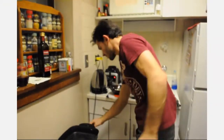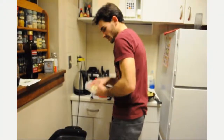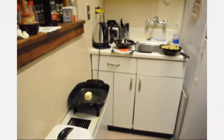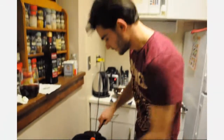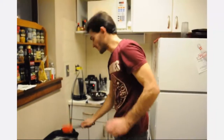All right, so to get going, I'm gonna turn on the heat so we don't scorch the cheese too much. I'm gonna take our butter, just drop it down in there. It's best if you have that room temperature, then it'll melt faster. So just go ahead and move that around until it's melted down. All right, so we got our butter completely melted down.